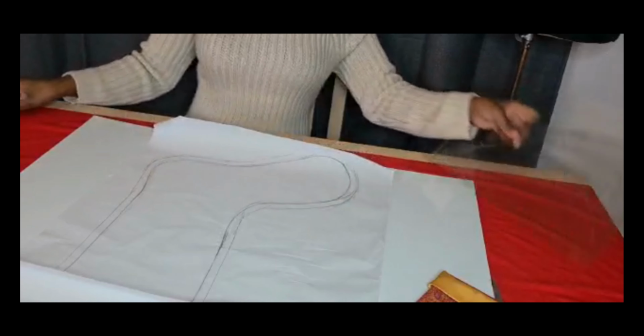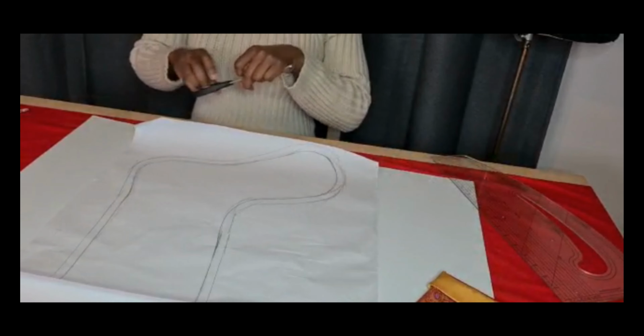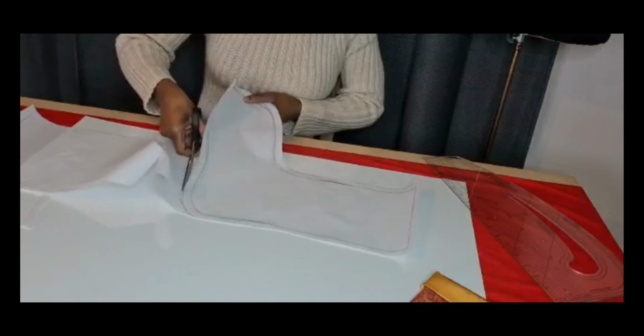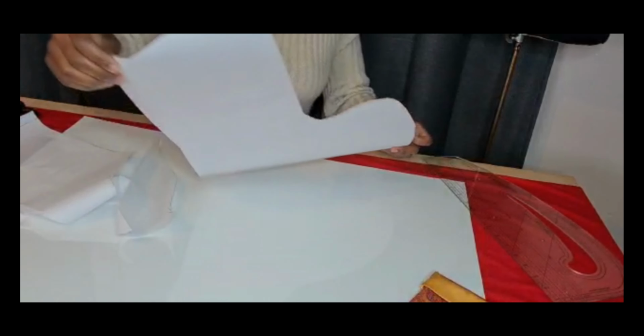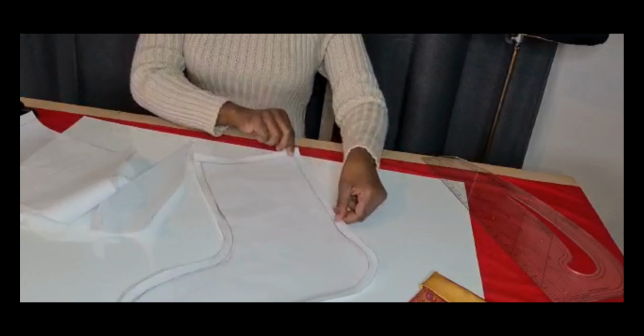Right, there we have it. We have the shape of our boot. So now we'll get our scissors and cut around into the shape. And there we have it, the shape of our boot. It's quite large. It's perfect.